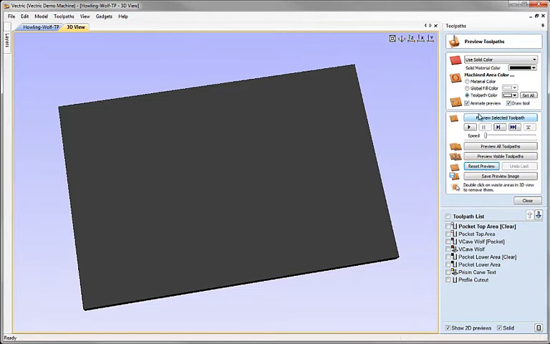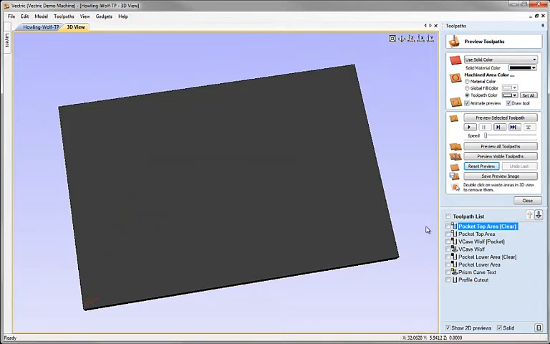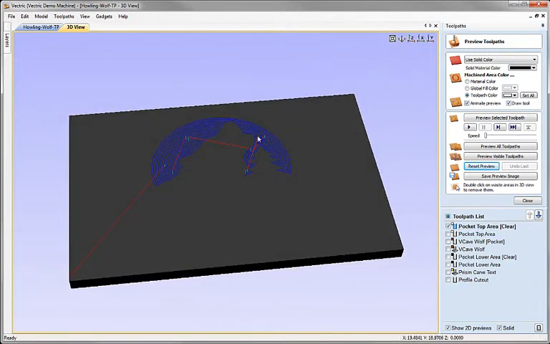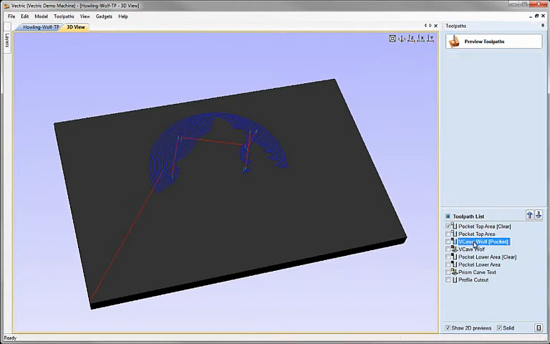So now back up to the top here, let's have a look at the first button. The first button is to preview a selected toolpath, and this is worth emphasizing what we mean by selection, because there are effectively checkboxes here which are to do with visibility of the toolpath, so whether or not a particular toolpath can be seen in its line view in the 3D view or indeed the 2D view, depending on where this option is set. But there's also a concept of a selected toolpath.